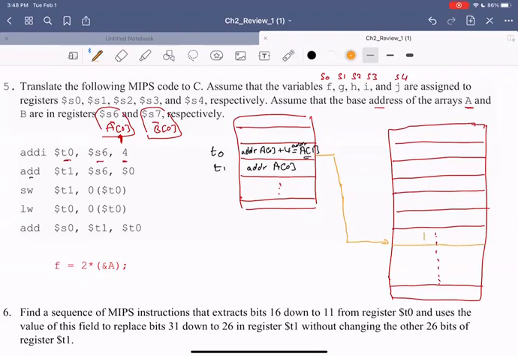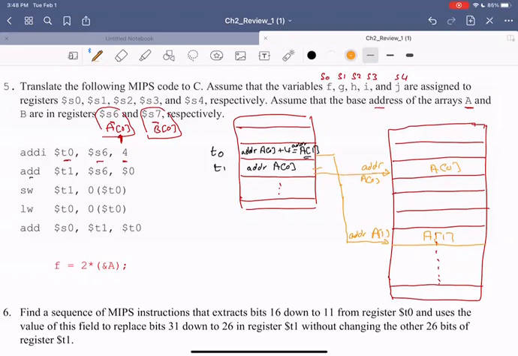This is the address of A of 1, and this is A of 1. And T1 is actually pointing to the address of A of 0, which here I have as A of 0. This is pointing out to that particular place.